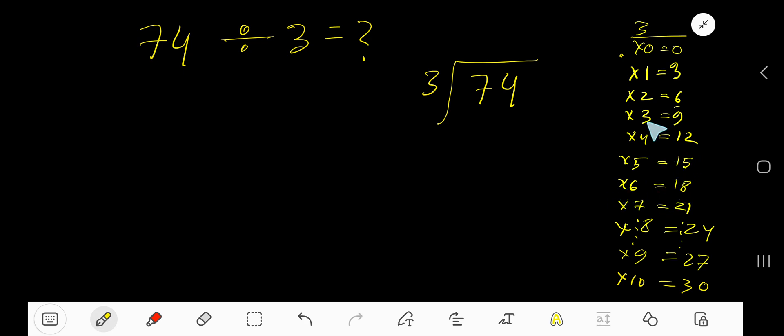3 times 6 is 18. To find out the multiplication table of 3, just start with the previous step: 0 plus 3 is 3, 3 plus 3 is 6, 6 plus 3 is 9, 9 plus 3 is 12, 12 plus 3 is 15.